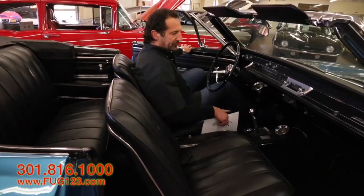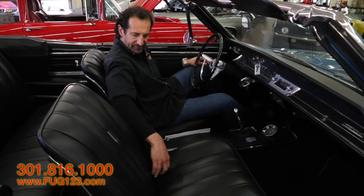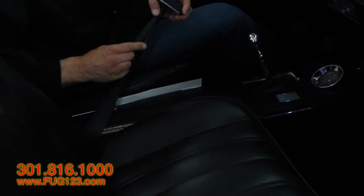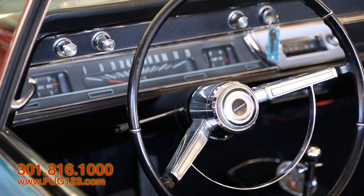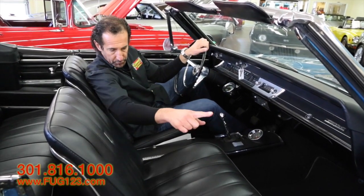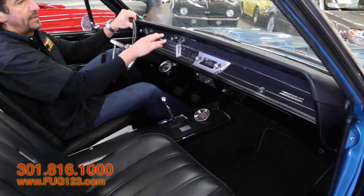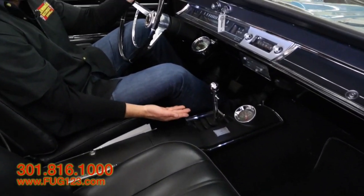Join me inside here, because this is where you're going to spend most of your time. Seatbelts are still in the car in the original style GM Fisher Body symbol. Most of these cars don't have seatbelts, and they're pretty expensive to install. The interior has all new door panels, armrest bases, armrest pads, window cranks, doorknobs, dash pieces — all of this is new. The dash pad is new, the mirror is new, the console is detailed. It's got the original style shifter in it — very rare to find these cars with original style shifters. It's been rebuilt and shifts beautifully.